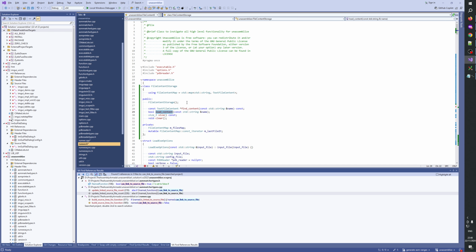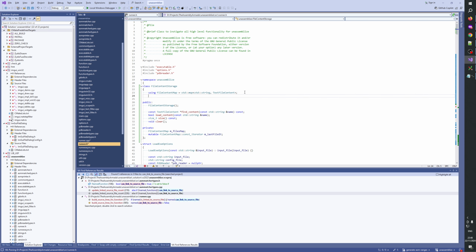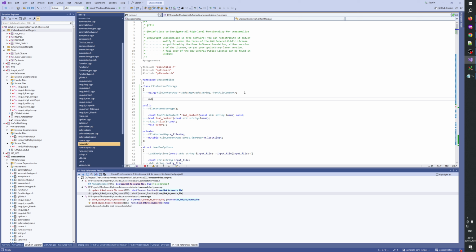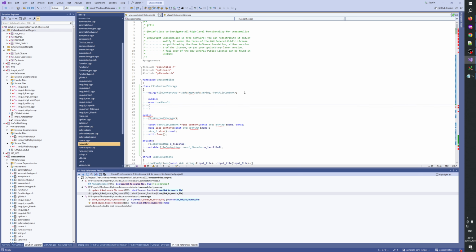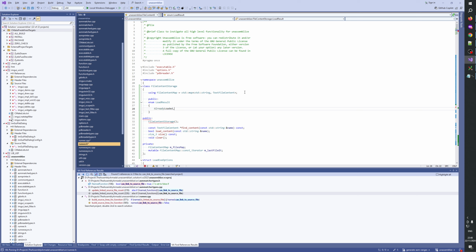Yeah, load content, so this one. Public enum load results. Already loaded.